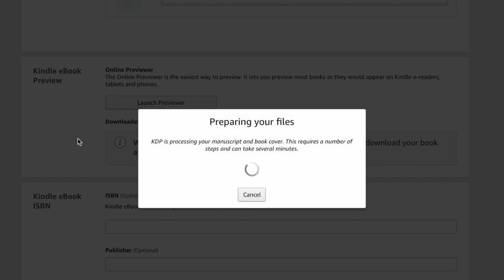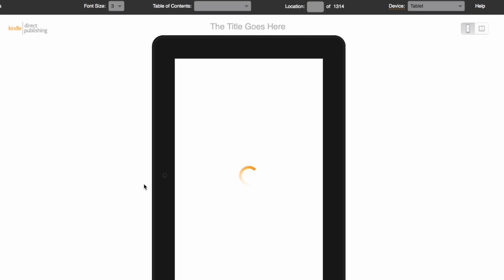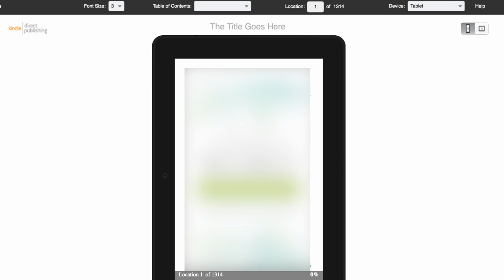It's a good idea to review your ebook before you make it live. They will warn you when you upload the files if there's something wrong, but it's always a good idea to just actually open it, make sure the cover looks the way it should look, that the colors match, and that it's the correct interior populating, and that way you know what you're putting out there is exactly what you want.